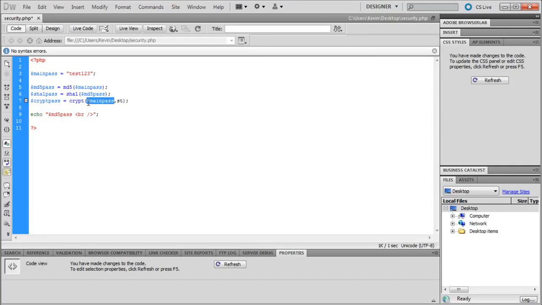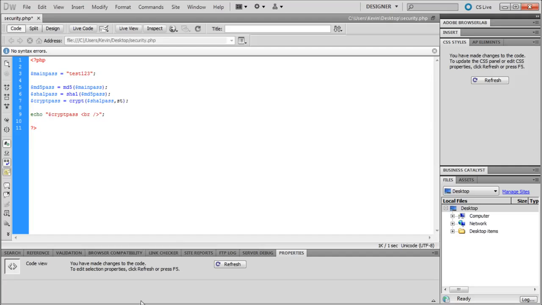Alright, so now we're going to take and put that in there, and then we'll get Crypt pass as our final password. So if we take and copy that, we can take and put this right here and delete the extra $ sign there. And so now when we echo the Crypt pass, it will be a super encrypted password. We've run it through the MD5, the SHA, and the Crypt.